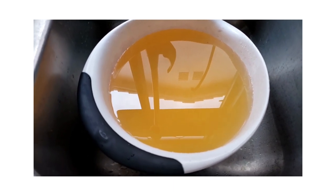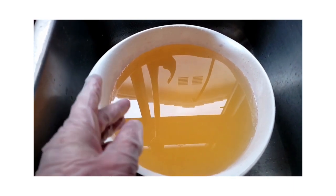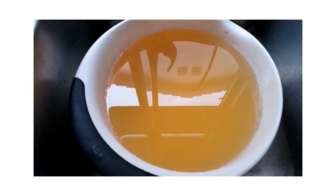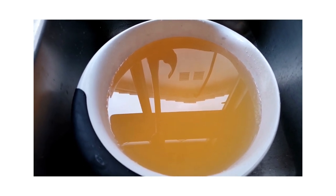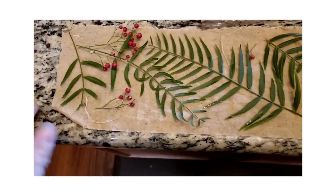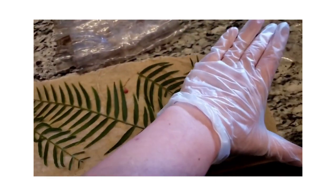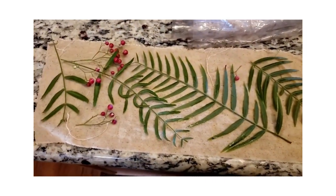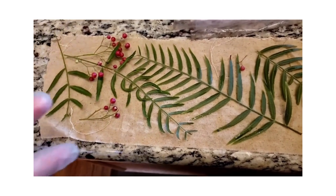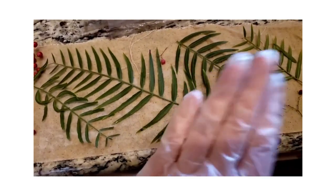Some dyers like to actually dip the plant material into the iron before laying it on their fabric, so I'll consider doing that. I don't want to introduce too much iron — we have very strong tannins in this house. I've laid out my mordanted fabric, I've laid out my leaves. I'm going to cover this in a strip of the iron blanket and squeeze it out really well, because all the iron particles should be embedded in the fabric, so I'll squeeze it out so it doesn't instantly start making a change.